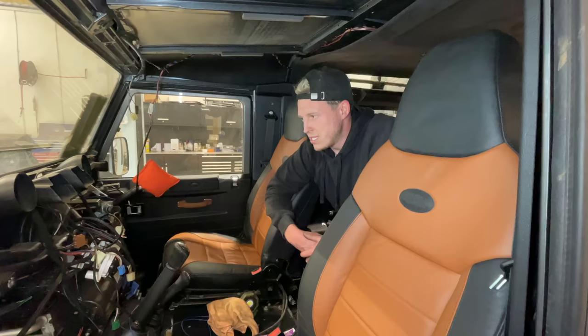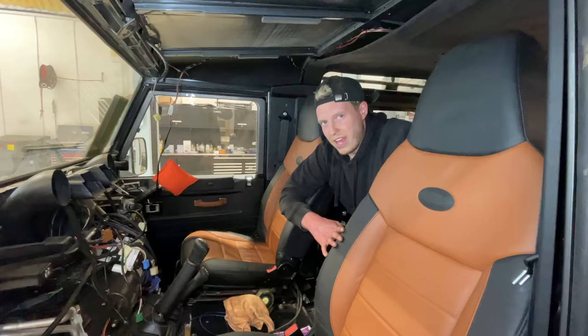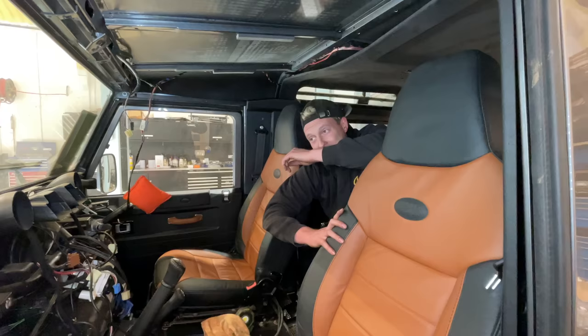So I think in the next episode, we're hoping that we'll have the interior buttoned up, dashboard on, and then it's all ready to just show off. We literally now, we're 90%, aren't we? Yeah. Once we've done the wiring and dash, it's gonna be really quick until it's looking really good. It still looks like a broken down state, but I think we can see past that. With this whole back end looking like this as it is, there's just a few little bits left on this thing to make it come to life as a county station. One of those things, I think you guys are gonna have to catch up with us in the next episode. It'll probably be next week this thing's all buttoned up.